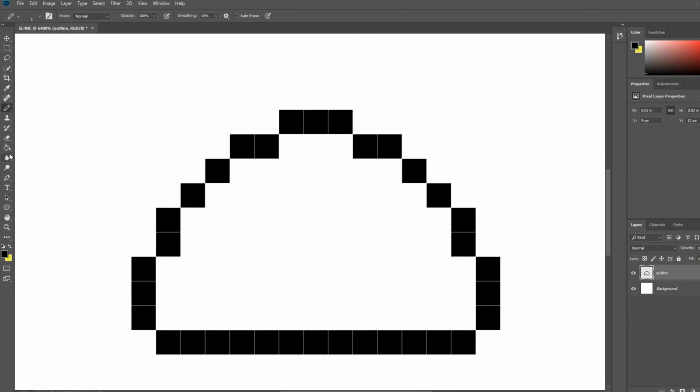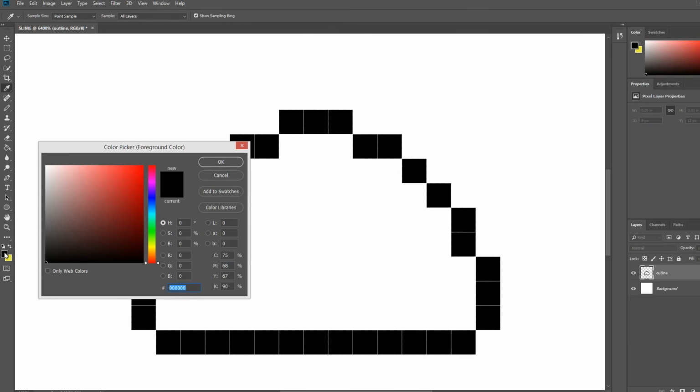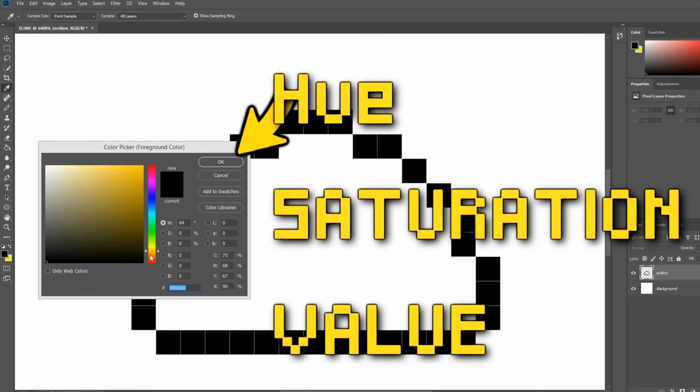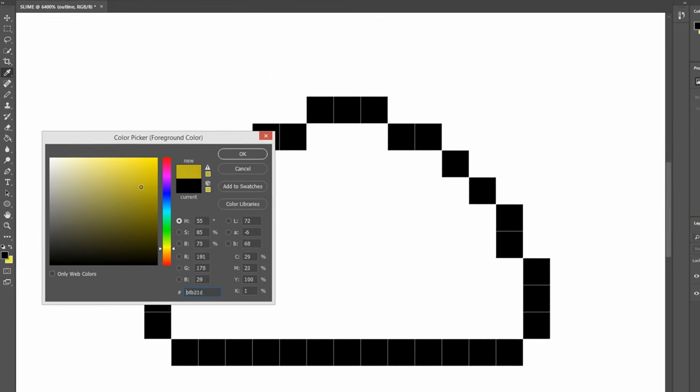Just a quick tip, I highly suggest we use the same color picker as we see in the video, which is the HSV, or hue saturation value. Later on, I'll be explaining why. So if your editing program's color picker is not on HSV, most likely there is an option to change that. But then again, it's always up to you.